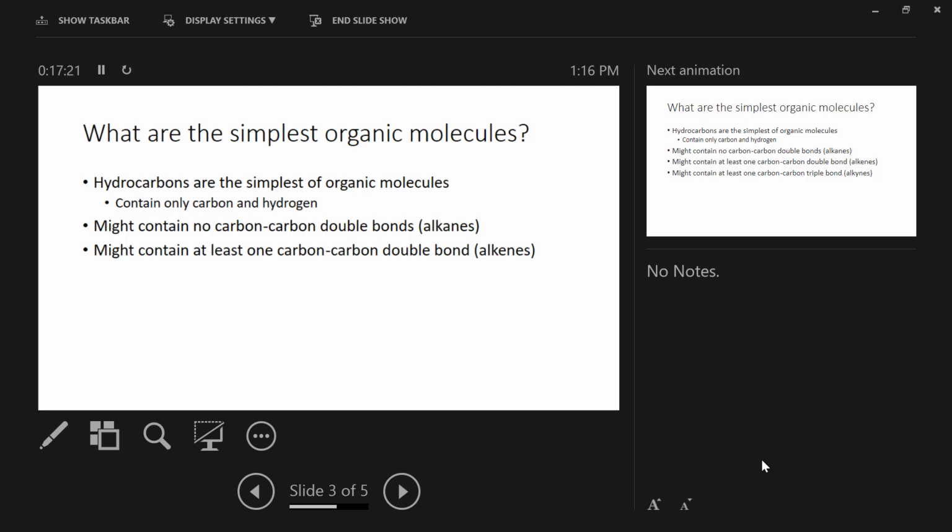So would it have 5 hydrogens then? Oh, we'll see. Let's count them. So this carbon is making how many bonds? 2. How many does it want to make total? 4. So 2 more. And those are going to be to hydrogens, because this is a hydrocarbon. This carbon is making how many bonds? 2. So it's going to make how many more? Also 2 more that are each going to be to hydrogens. Okay? So the formula for this hydrocarbon, which is now an alkene, is C2H what? H4.